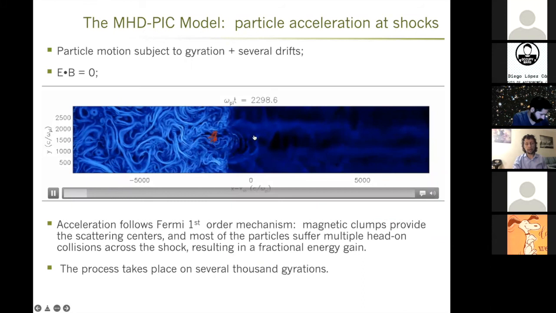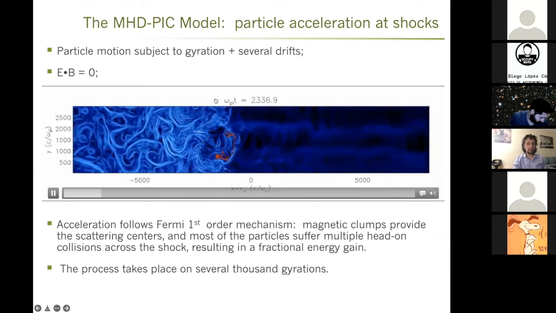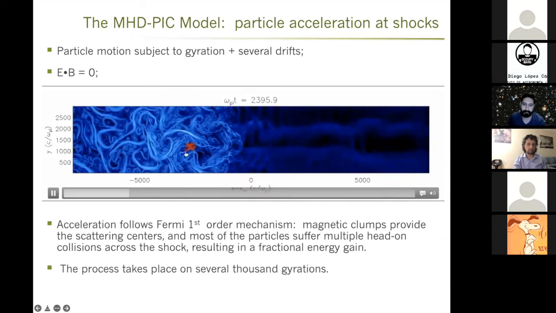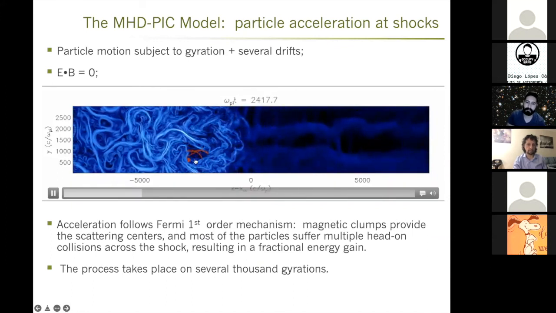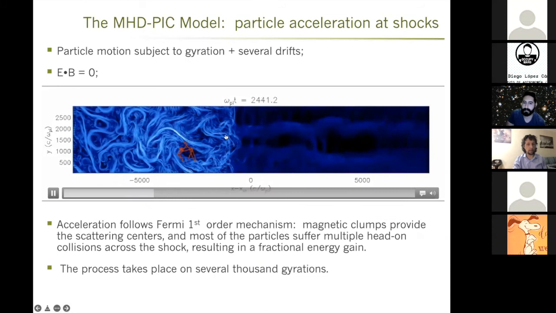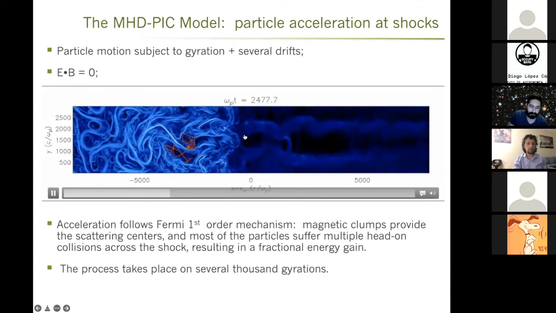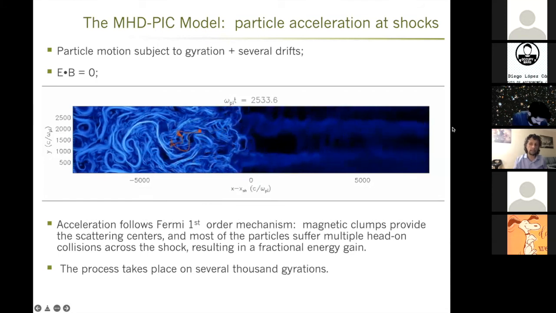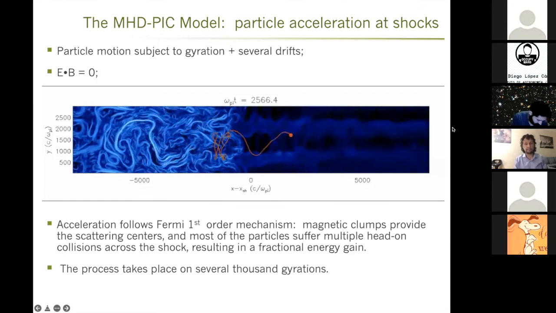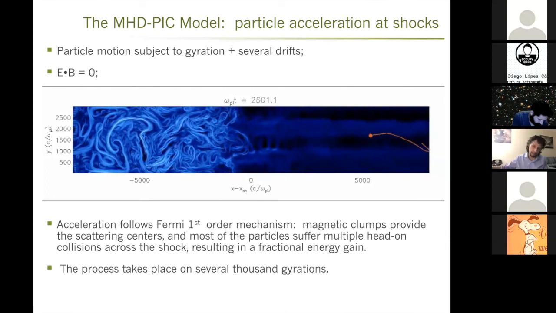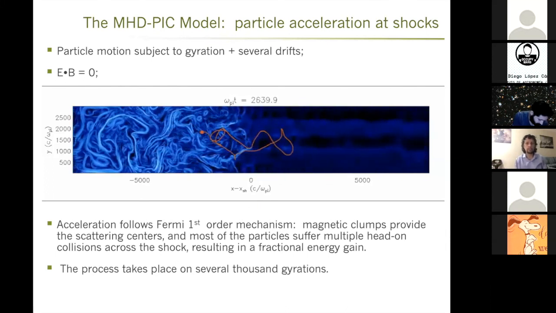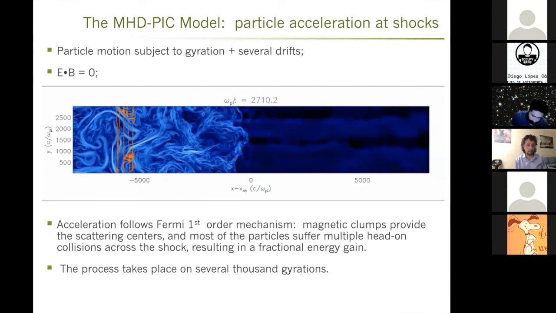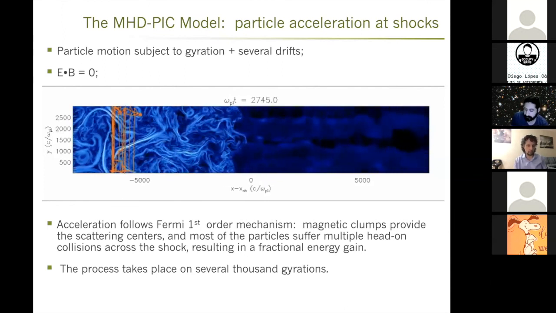In this domain, the particle cannot escape from the top and the bottom simply because I use periodic boundaries. So once the particle goes above, it re-enters from the bottom. However, the particle can escape from the right. If the particle is too energized, then it can leave the region on the right and never come back. If it hits the final boundary, which is much beyond what you see in the movie, it will leave the domain and not come back anymore. But that's a tunable parameter in the simulation. You can do whatever you want.